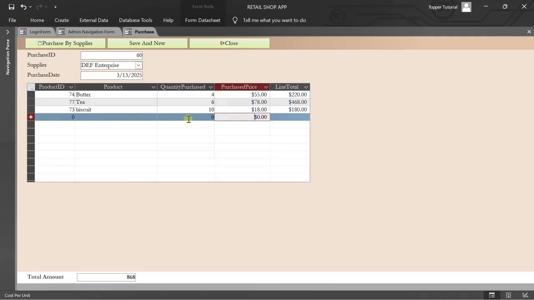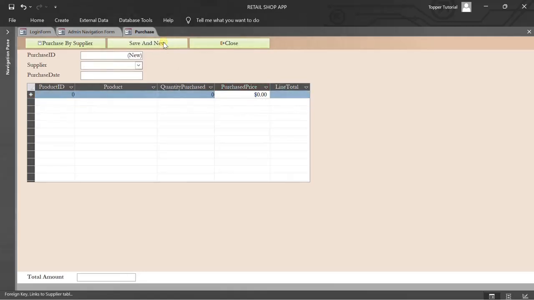It is crucial to understand how and where each piece of information is stored. MS Access, with its powerful relational database capabilities, makes it easy to establish relationships between tables efficiently. Clicking the Save button saves the relevant records in the Purchase table and Purchase Details table, while a blank form appears simultaneously. Inventory is automatically adjusted in the inventory table, based on the purchased quantity.